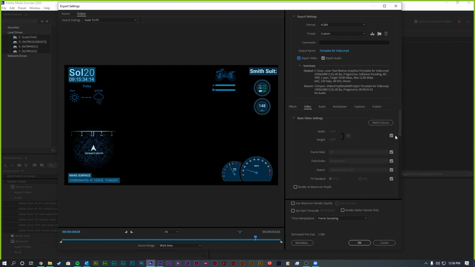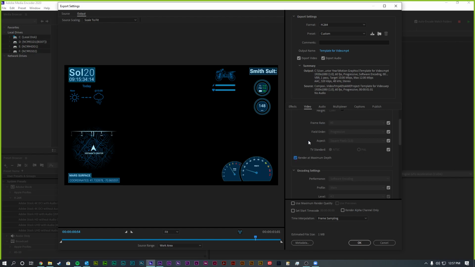Next, you'll see that there are a bunch of checkboxes here. These checkboxes will match your sequence settings or your composition settings in After Effects. So we really don't have to change a whole lot over here because it should be the right size. My document is 1920 pixels by 1080 pixels, so we see that grayed out here. Can't change that if this is checked. If we uncheck this and we want it to be a different size, then we can edit these, but we don't have to now.